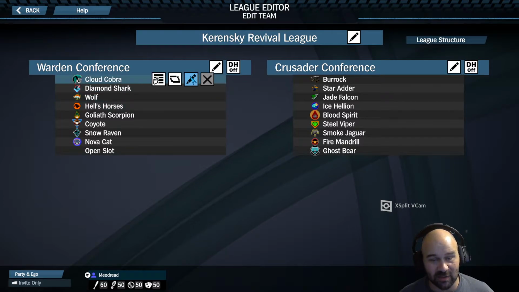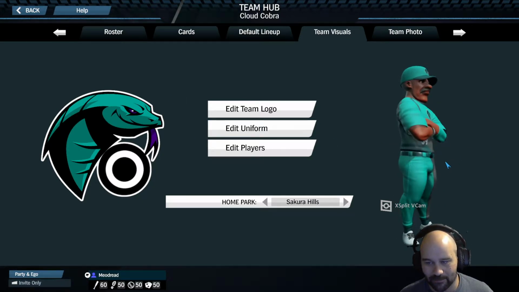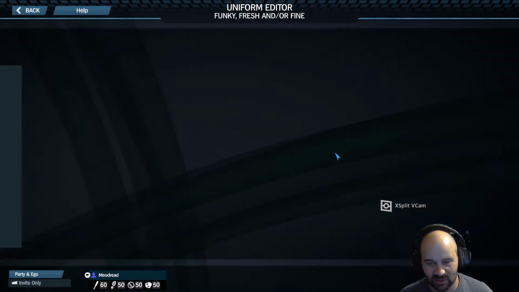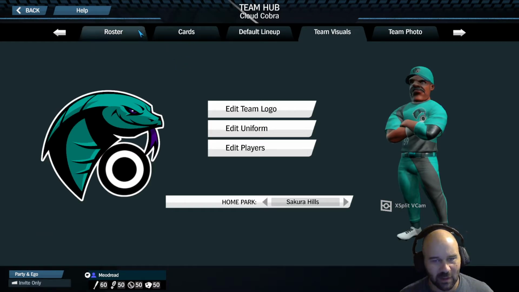All right, let's start with Cloud Cobra. So this is Cloud Cobra. There's the uniform, or one of them. There's the logo. I think it looks pretty cool, actually. The other uniform is just kind of like a darker version of the one you see. I like it. Let's have a look at the roster.